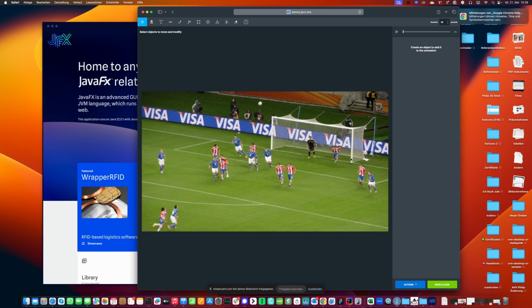And this is a plugin for the video editing software that I've shown earlier. And you can create stills, freeze a frame, and then annotate it. For example, with a spotlight. So you can create a spotlight here, and then you can animate the spotlight. It comes in like this, right? Or you can add arrows like this, right? And you can see this is now running inside the browser. But my customers, they use this as a desktop application, all in JavaFX, no HTML or anything or JavaScript.